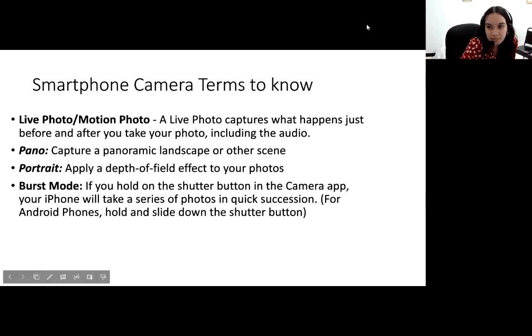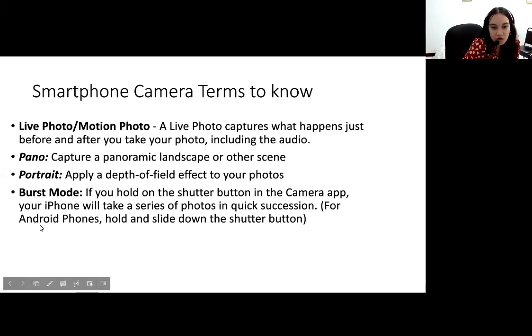So for example, if you wanted yourself, the subject, in focus and everything else in the background blurry, you would use portrait mode. You get a very dramatic effect. And that's what portrait mode does.